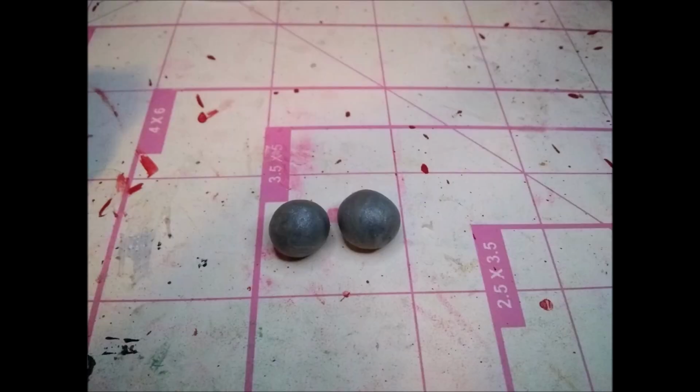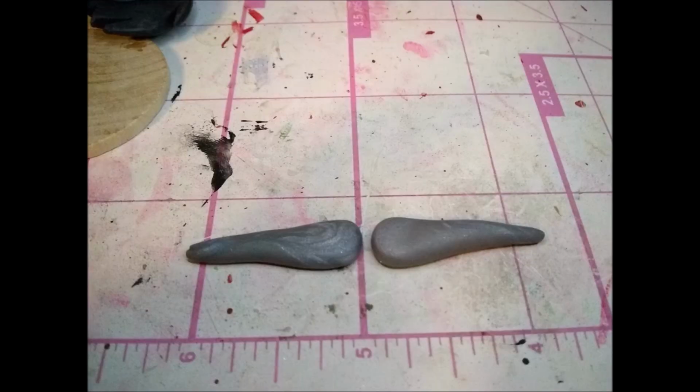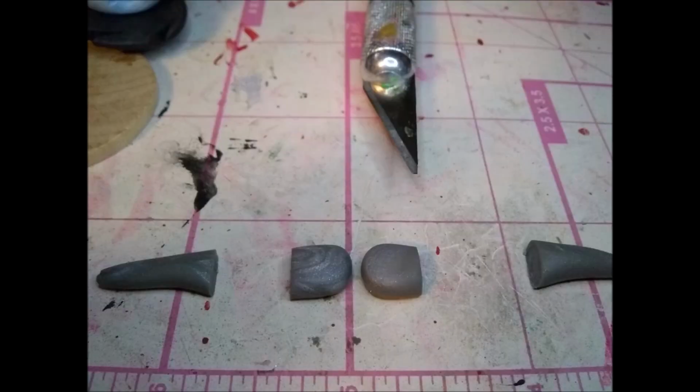Next, we're going to take, I believe, these are the last 2 balls, the smallest balls we had up there. Roll these into very elongated teardrop shapes, making them smaller than all the other ones prior. Then just press them against your work surface using your fingers so they stay kind of puffy looking, or a little more rounded in size and shape. Then just cut the elongated ends off so that they're flat on both ends.